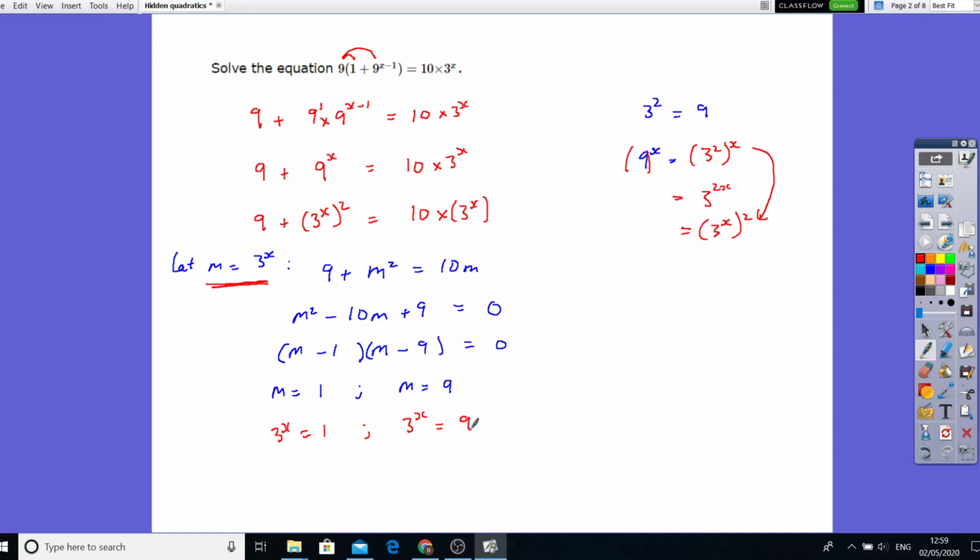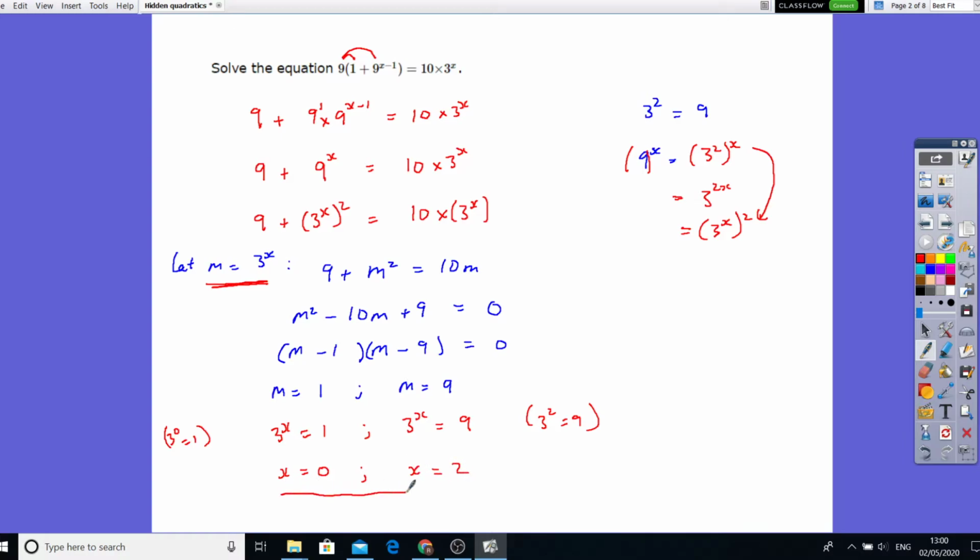Now you should be able to spot this straight away. The only way that can go to 1 is to the power of 0. As you know that 3 to the power 0 will give me 1. So straight away you should say, okay, that's going to be the same as x. This will only happen when x is equal to 0. Likewise, you should spot here that 3 squared is going to give me 9. We've already spotted that earlier on over here. So in that case, x will equal 2.